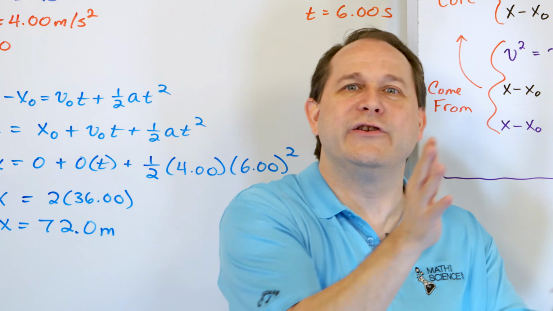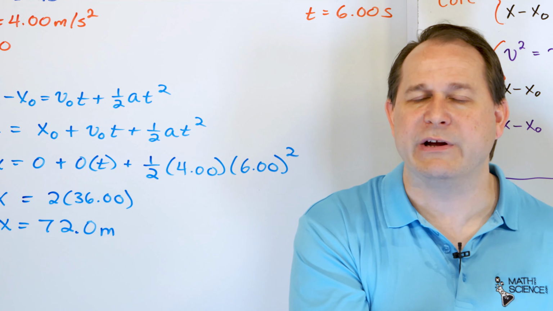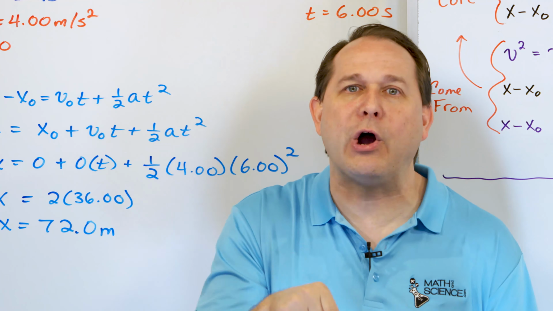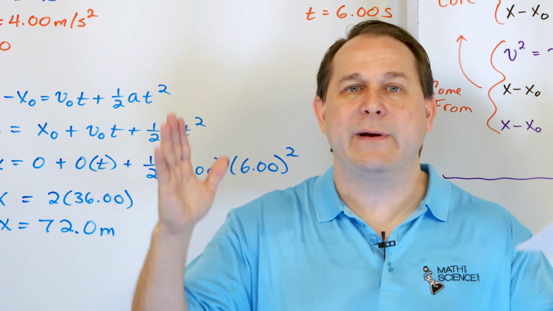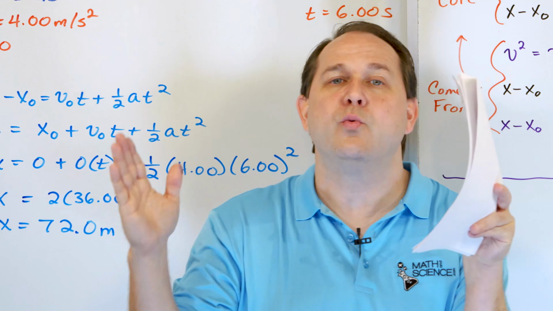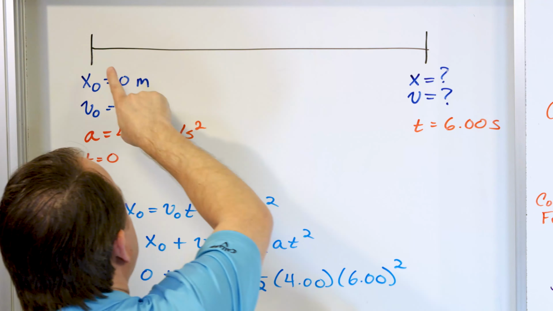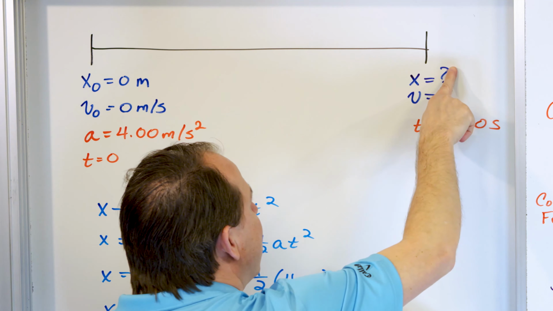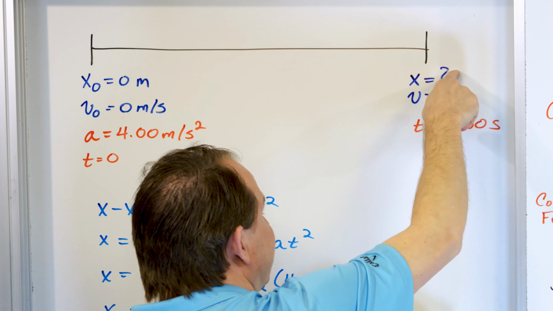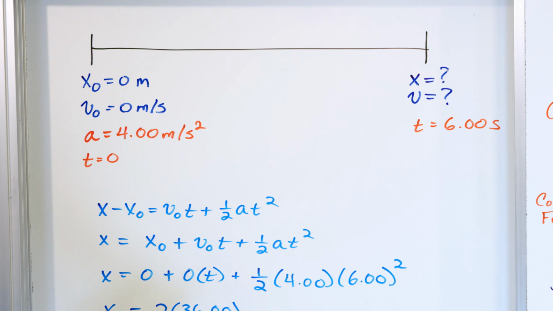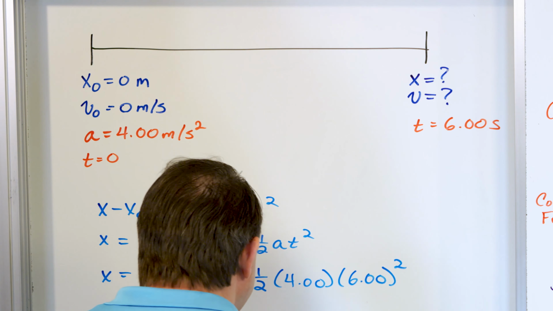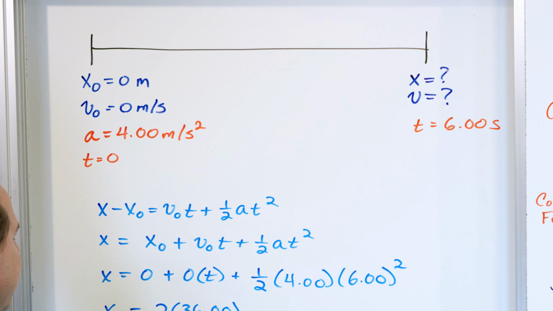And then you're also going to need to know similar information to do anything with region 3. So even though there is no part A and part B and part C of this problem, there effectively is, because we have region 1, region 2, region 3. We need to inch our way forward. Starting from here, we know where it is now, its final position, which will be the initial position of the next phase, but we need to know its velocity at the end of this region. So how do we figure out the velocity?